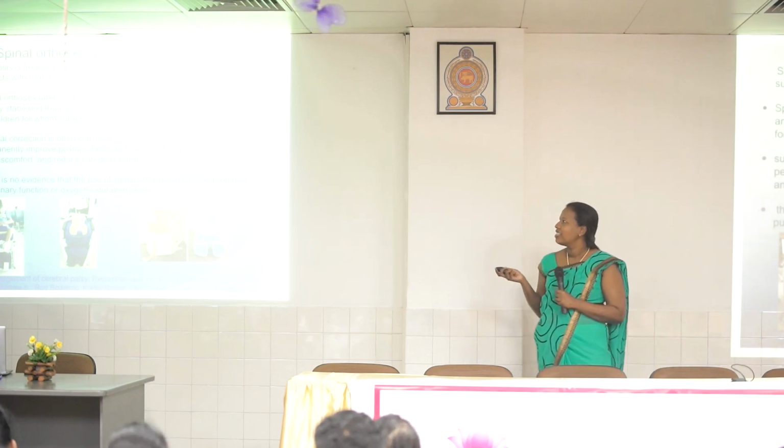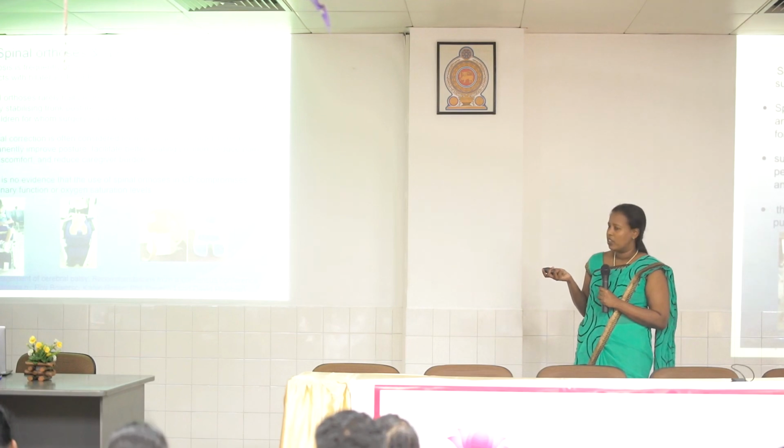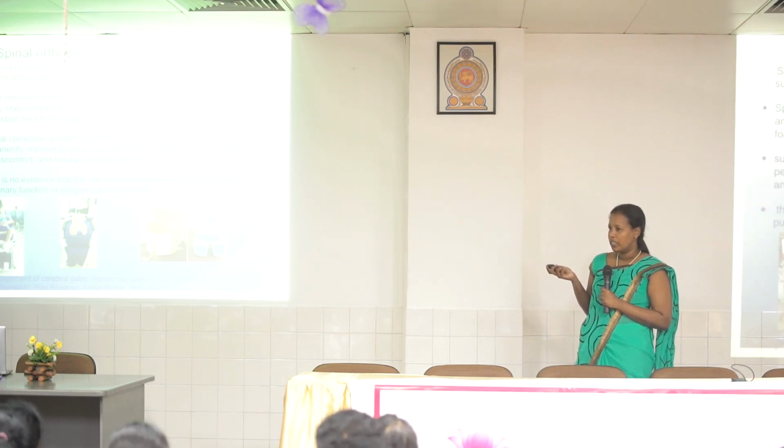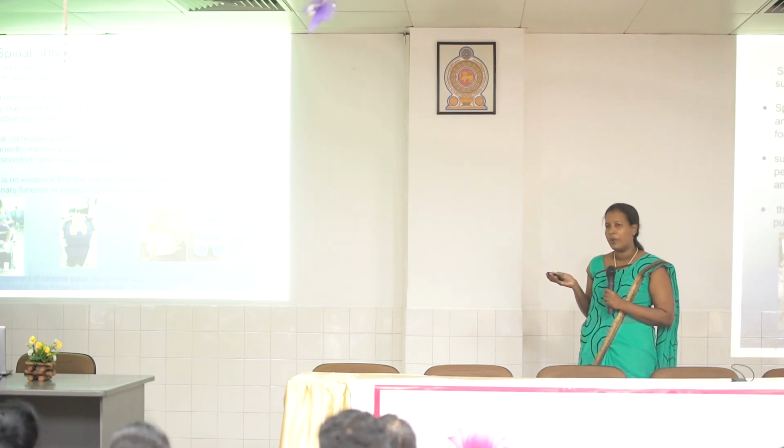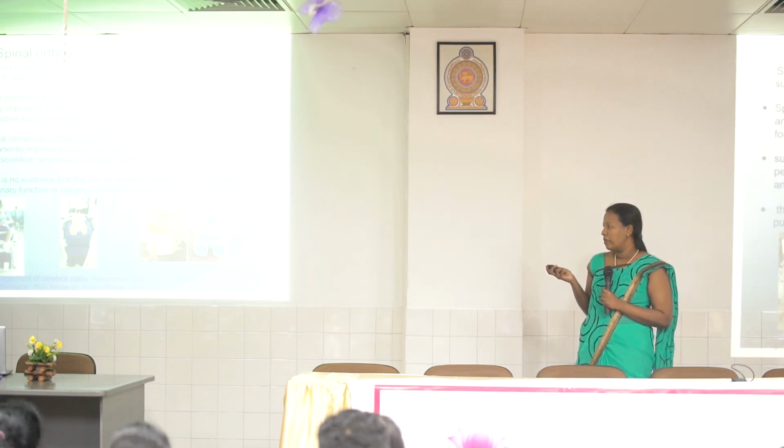This is the big one. Spinal orthosis and special seating. Spinal orthosis for scoliosis is not like in adults and idiopathic scoliosis. For the child with cerebral palsy, we don't use the orthosis for correction purposes. It is to support the trunk. And if it is a major curve and those things, it's for surgery. And for special seating, sometimes for the non-ambulatory child, when we need to control the tongue and the head, we use special seating.